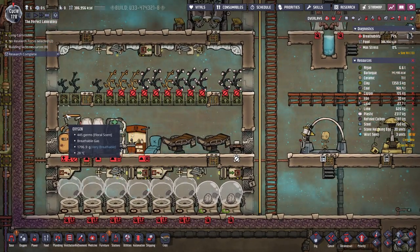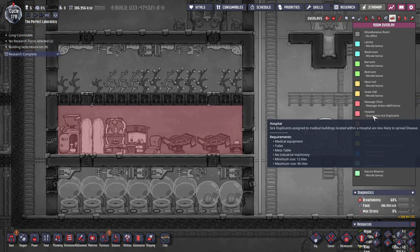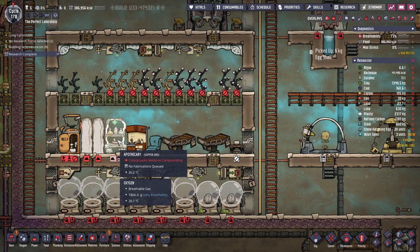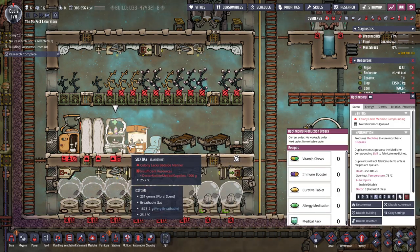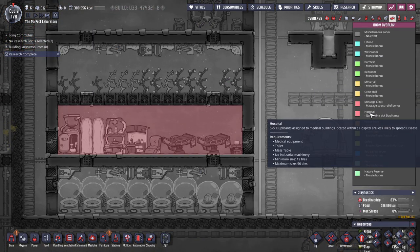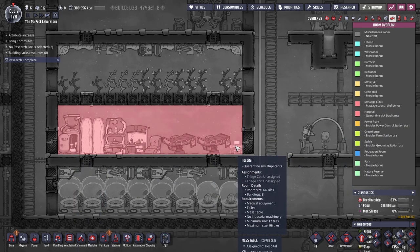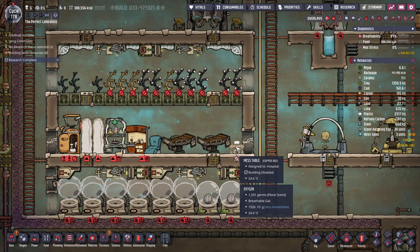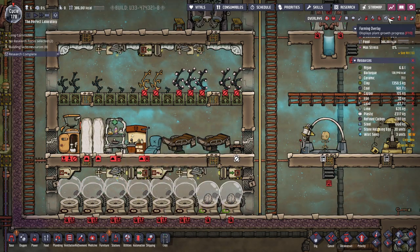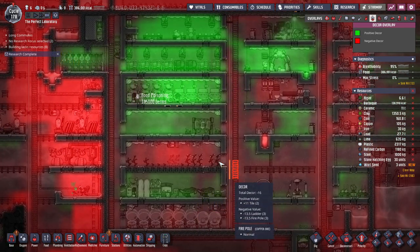All right, while this was running, I also made a quick hospital area, which requires medical equipment, which I have: the cots here, the sick bay, an apothecary where you can make medicine, which we probably won't need much. You also need a toilet in there, so I put in a toilet and disabled it, and you need a mess table also, which I also disabled. You just need those items in there to make it a hospital. I also put some sculpting blocks in here to make the decor a little bit better, but it's not our biggest concern at the moment.